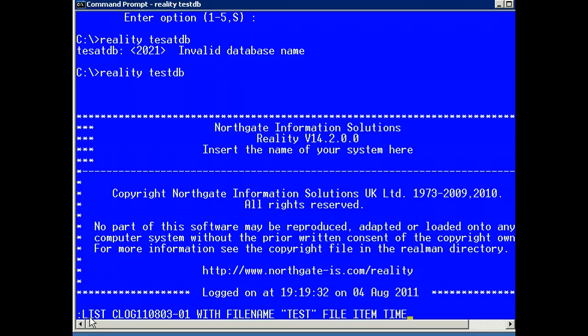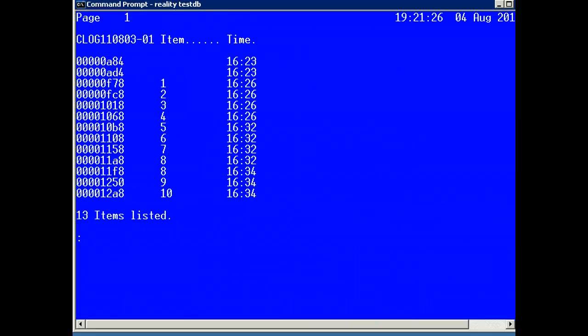So I have a file named test. I'm going to list out the time that it was updated. You'll notice that there are 4 updates at 1632, and 3 updates at 1634.